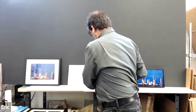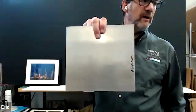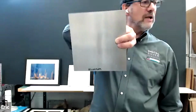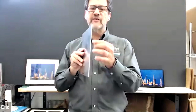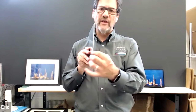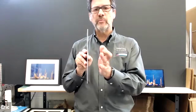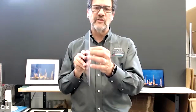Then the last piece that we mount to here at Digital Silver Imaging is literally solid aluminum, right? So as you can imagine, aluminum is very structurally sound. It has a very clean edge, unlike the Dibond, which has that sort of layered look, right? The black core, and then the two other layers plus the adhesive. The clean edge of aluminum for some people is desirable.